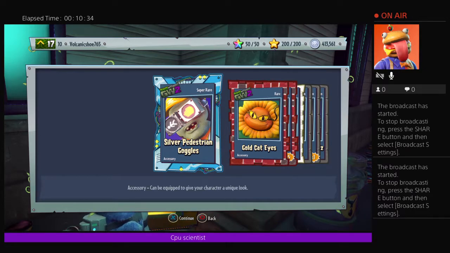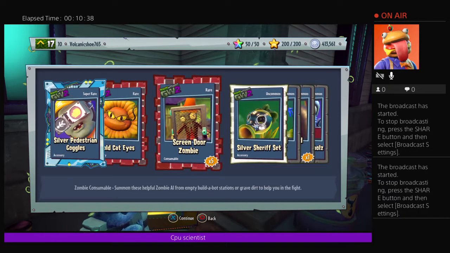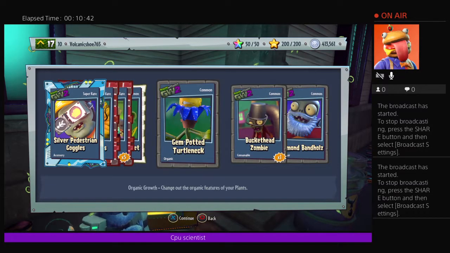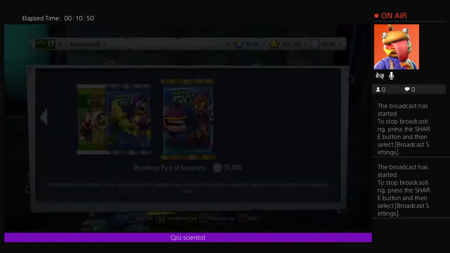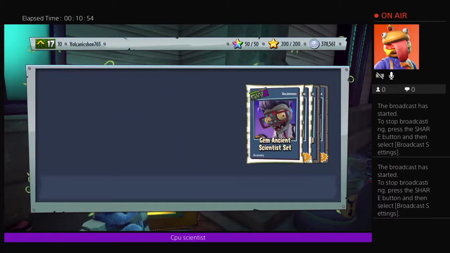So we've got the silver pedestrian goggles, the gold cat eyes, the five screen door zombies, silver sheriff set, the gem potted turtleneck, and one jet bucket head, and diamond aban a holes. Don't think we get any computer science this episode, I don't think.